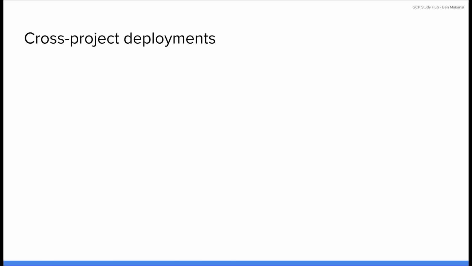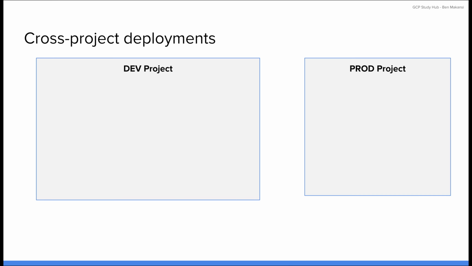and production. However, it's important to note that you don't always need all 4. In some cases, and on the exam, you may encounter scenarios where only 2 environments are involved. If 2 environments are involved, typically it's dev and prod. So this is a simpler CI/CD setup. And to keep things clear and uncluttered, that's what I'm going to show on this slide too.